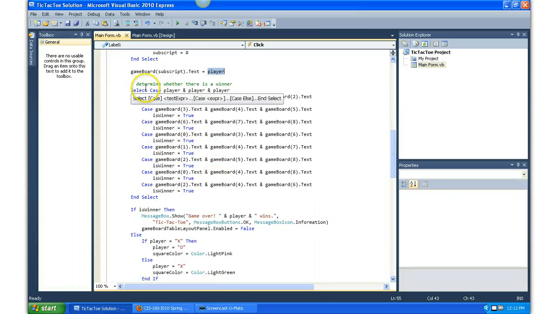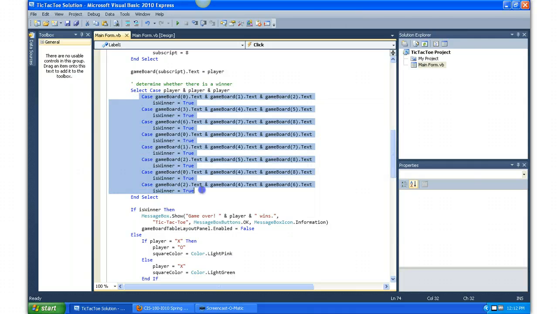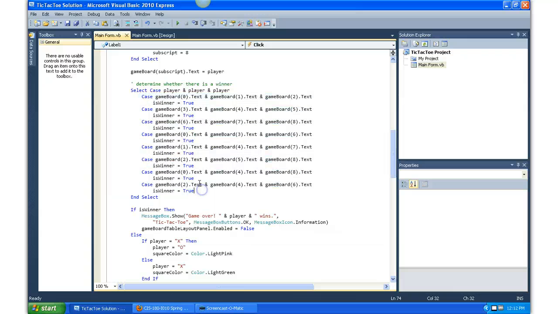The next select cases determine if there's a winner. By all these different cases, whether it be X's down, O's across, X's diagonal, O's diagonal, this determines the winner. If a winner is gotten, you'll notice in each case there's the text label in the array each time.